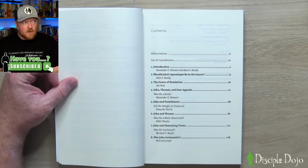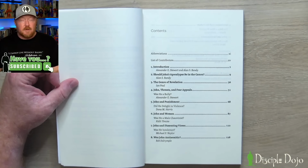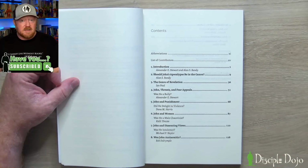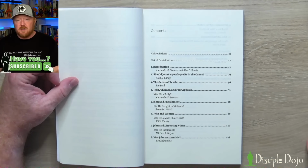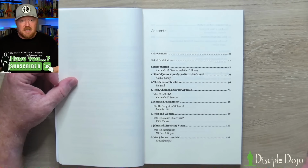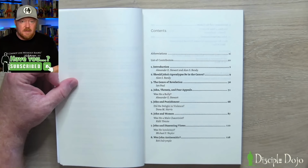There was debate for quite a while about Revelation. And in the Greek Orthodox Church, Revelation didn't even become part of the canon for centuries. Only relatively recently did the Greek Orthodox accept Revelation. But it was questionable in other parts of the church as well, particularly in the early centuries. So this is a good overview of that, the history of it becoming part of the canon.